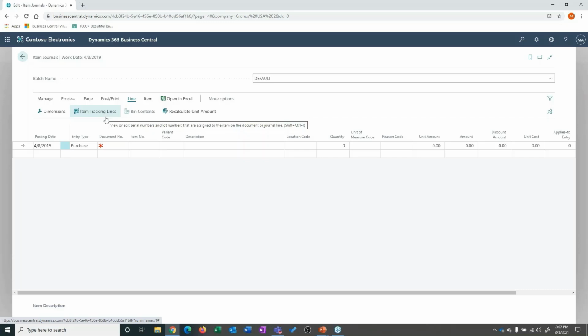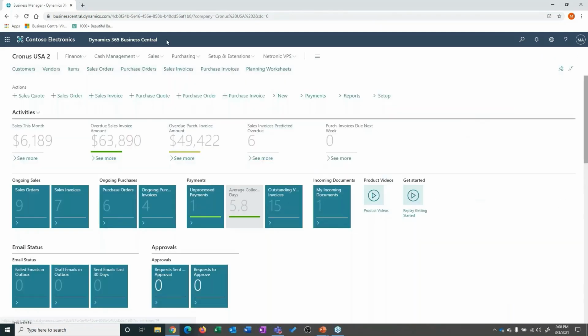A couple things to note is we can capture a lot and serial number off of the item that you're working with. We also have the ability to auto number, let's say, lot numbers or serial numbers. So if you're in the manufacturing process or in an assembly process and you want to assign lot and serial numbers that you create through those processes, you can use the auto number that's set up on the item itself within the item tracking section on the item card to auto number those things. So that's some base functionality that's in the system.